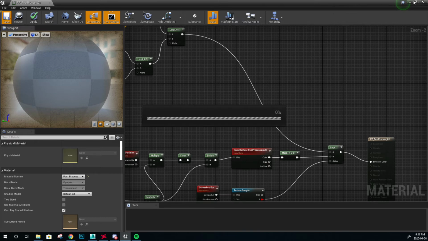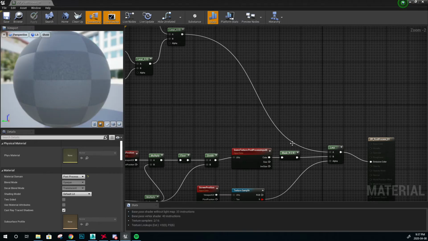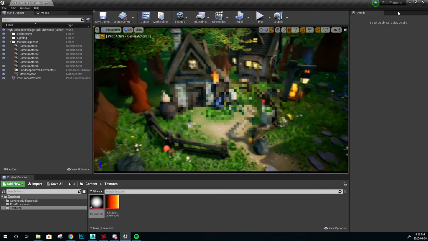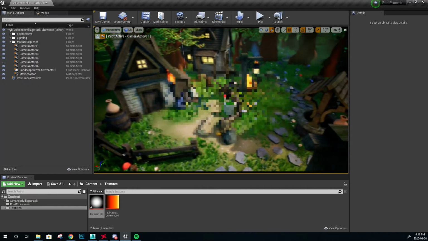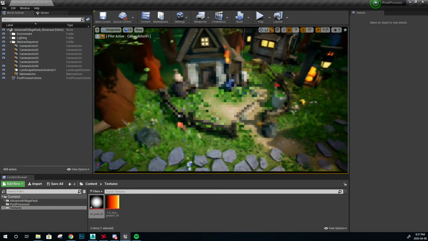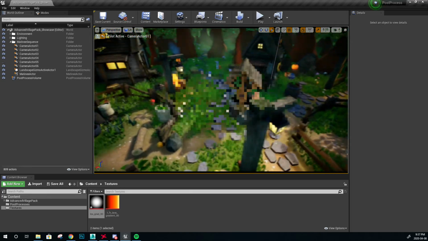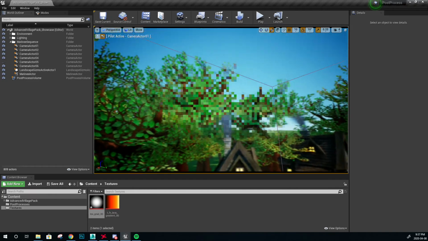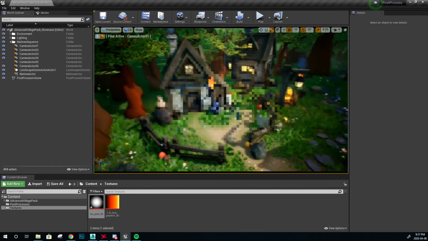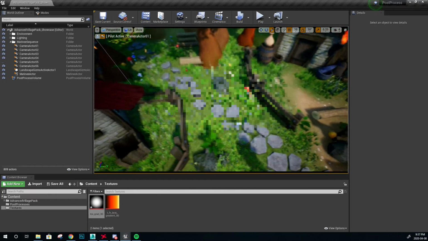So it's going to transition from being pixelated but unblurred to being blurred. I don't know if any game has a need for this type of effect, but now you know how to make this effect.